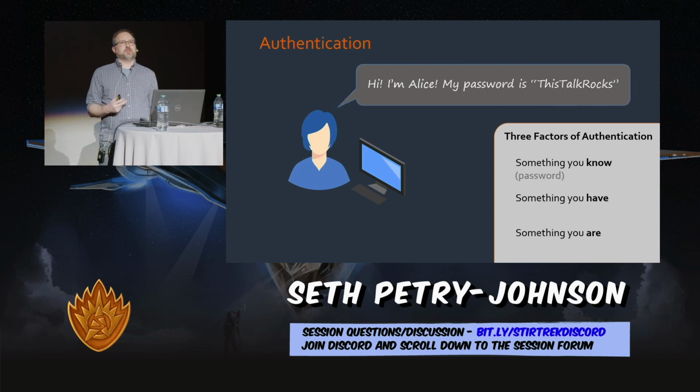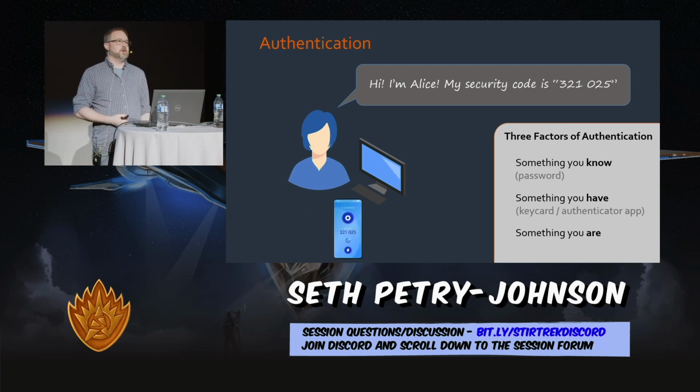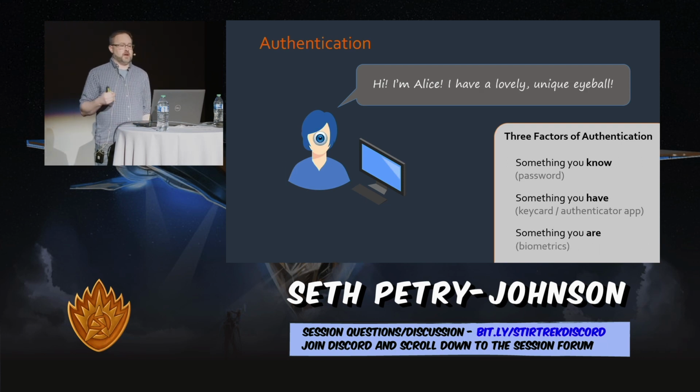So passwords are a good example of something you know, right? Both parties know Alice's password. That knowledge can therefore be used as an authentication factor. Key cards and authenticator apps are good examples of something you have, right? They're given to or set up for specific people. So being in possession of those things can be an authentication factor. And biometrics are an example of something you are, like a fingerprint or a retinal scan. Those things are unique to a single human, so they can also be used as authentication factors.